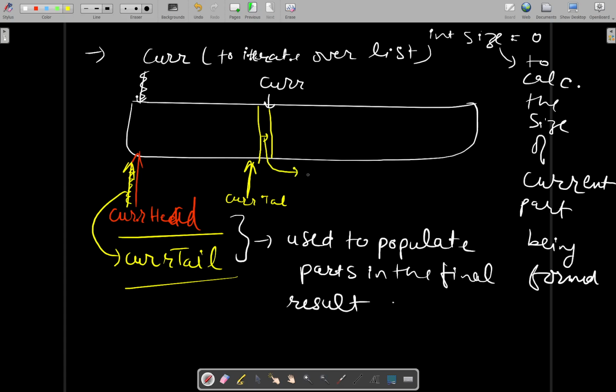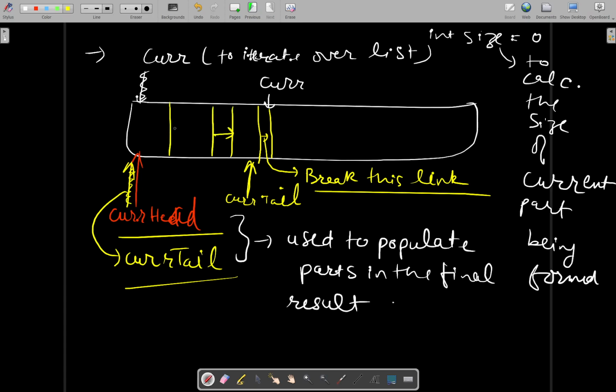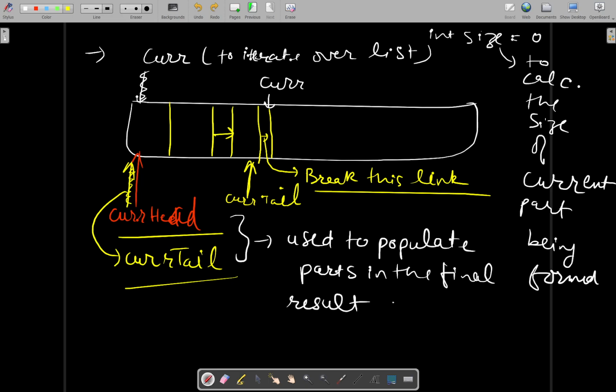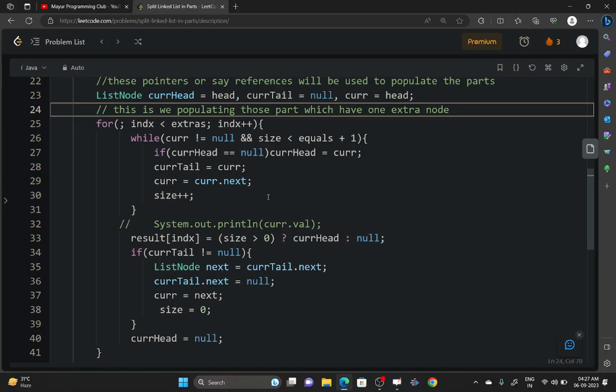This link will be broken. I hope you are able to understand. Once you have the end of the part, you will break the link of that part to subsequent parts.